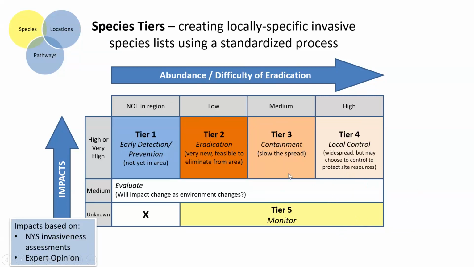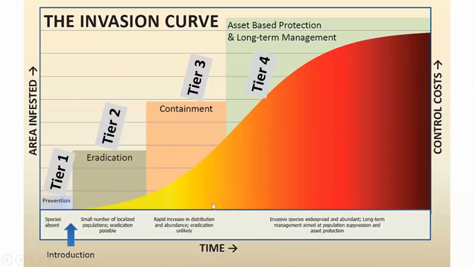And we do have another category called tier 5 for species that we just don't know yet. They're non-native. They might be kind of jumping the fence, so to speak, or escaping out of intentional plantings. And we're keeping a close eye on it to see if it exhibits invasive behaviors, or perhaps, as our climate is changing, it might become more invasive. And so these tiers follow the concepts of the invasion curve. You've probably seen that, and these phases are defined by those tiers.